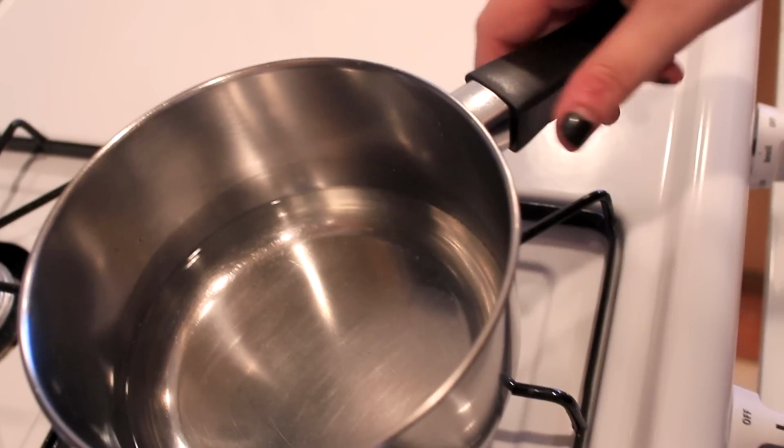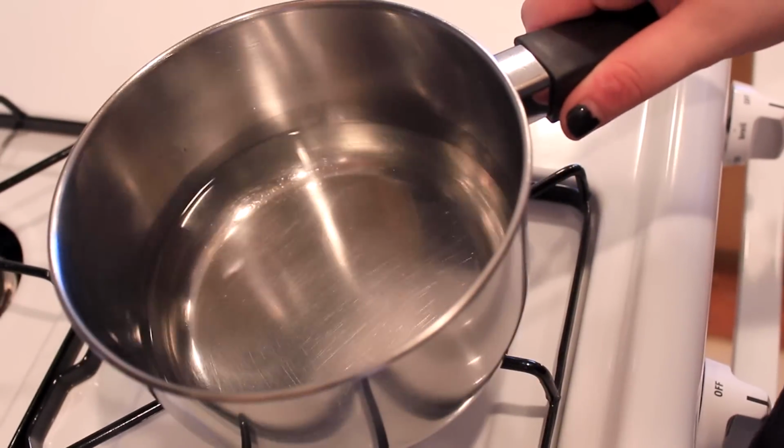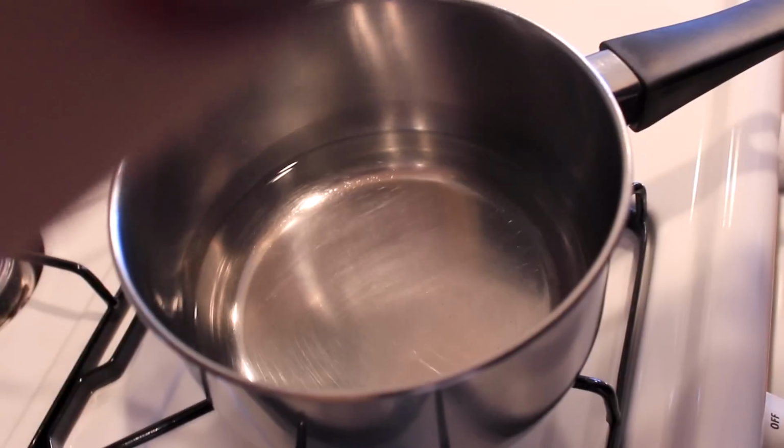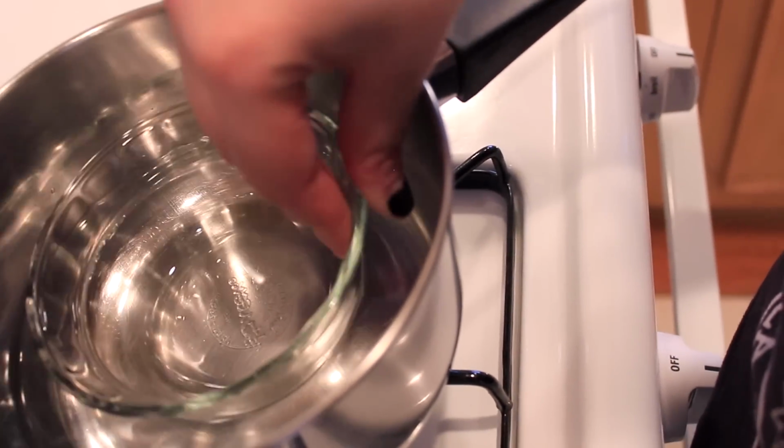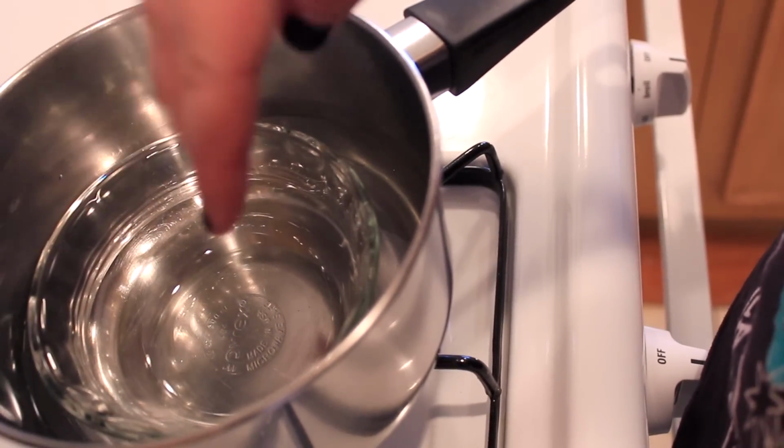Okay, so you want to start with about this much water, and it's really just a low amount so that when you put your dish in there, it reaches about halfway up so that you get full melting abilities. So you want to put your dish in there, make sure it's dry inside, and then you start adding your stuff in.